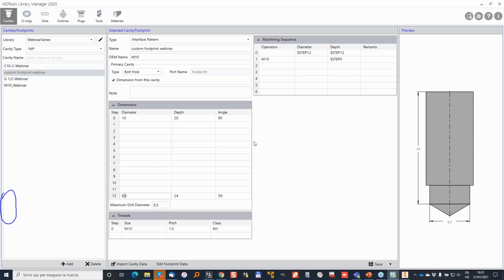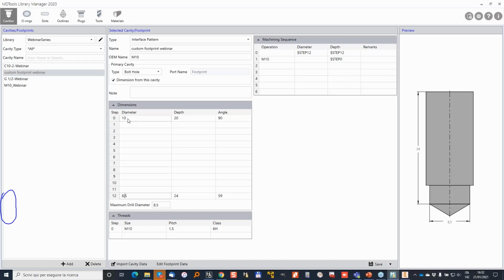And so due to the fact that someone is also used to use fractions, really it is not possible at present in MDTools to have one unique library for both comma and dot. So there will be two different libraries. And if you have a library with comma, you will not be able to import cavities with dots automatically. You can ask us, but it will not be possible, and vice versa.